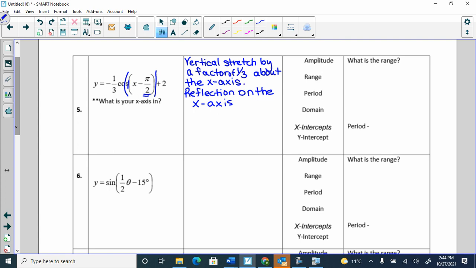On or across? On, reflection on the x-axis. She uses across. I use in. Both of them are acceptable. We have like a list when we go to mark. I'm not joking. There's a list of acceptables, and then a list of not acceptables. She used across. That's fine. I just want to use whatever she uses, so we keep it consistent. There's literally 10 words that are acceptable, and then there's like 800 extras that kids write that are not acceptable.